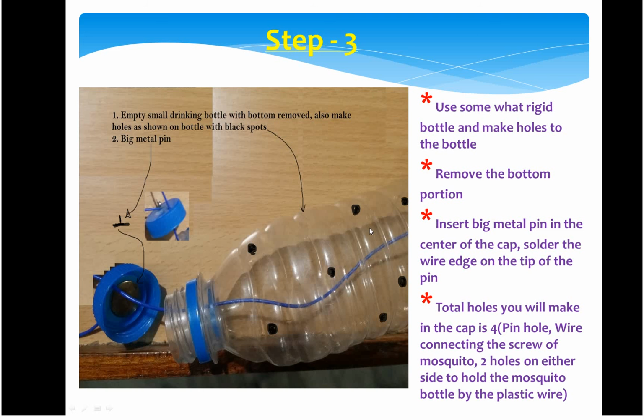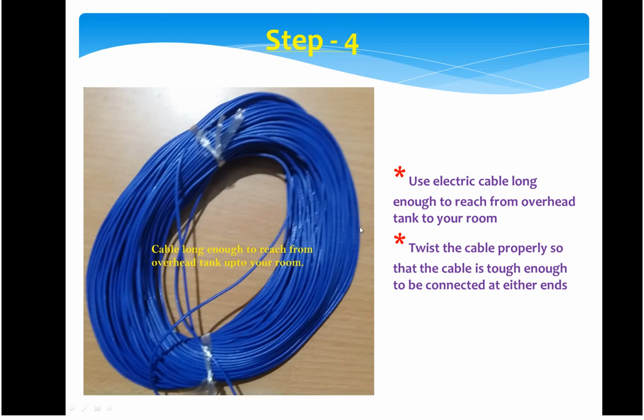Then you need to have a long wire. It should be long enough from your overhead tank till inside the house, and it should be twisted so that it holds good strength from tearing or splitting in pieces. So better to twist it, so that it's very resistive. You need to have a long electric cable. In the next step we will see whatever we have gone through so far.